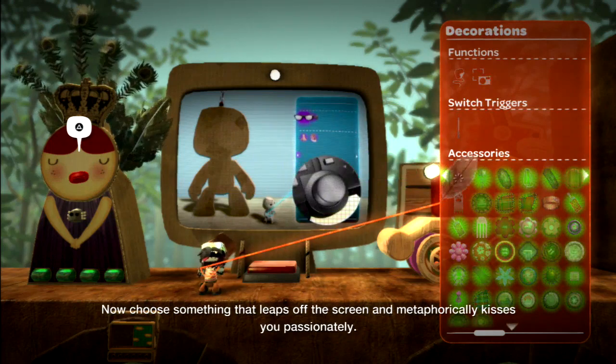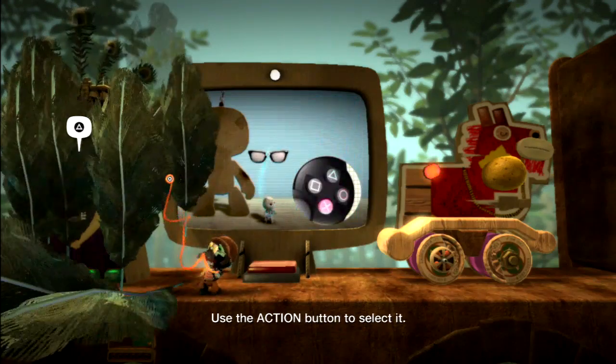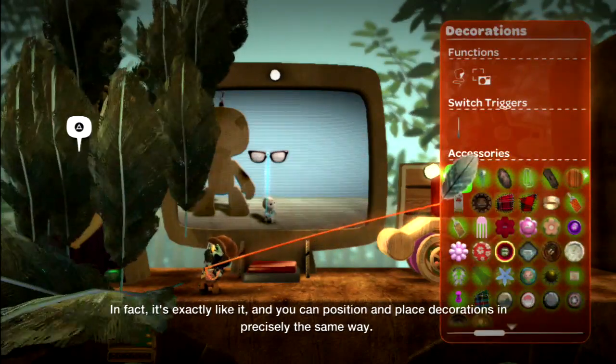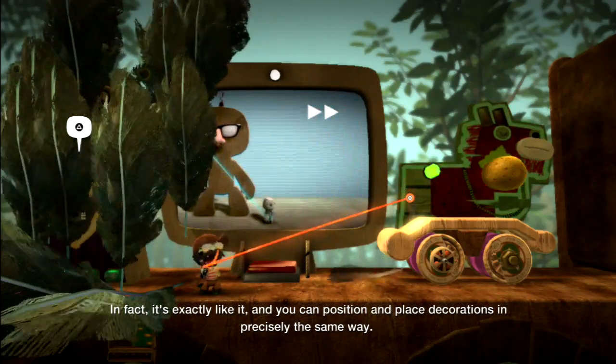Now choose something that leaps off the screen and metaphorically kisses you passionately. Use the action button to select it. It's rather like the stickers feature, isn't it? In fact, it's exactly like it. And you can position and place decorations in precisely the same way.